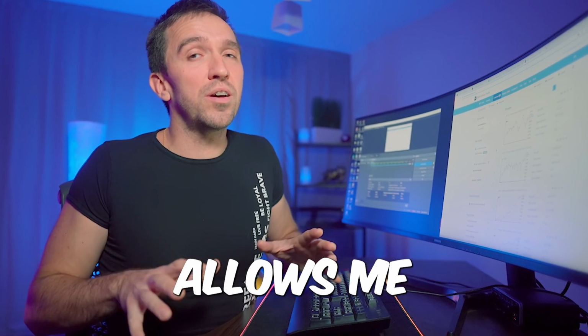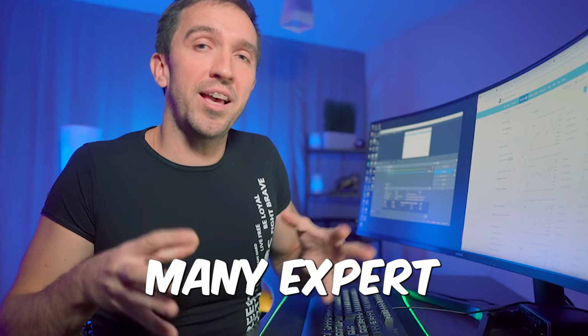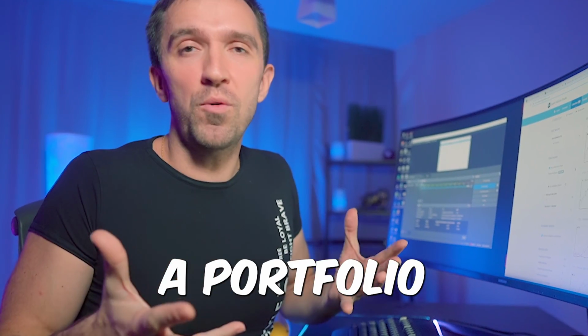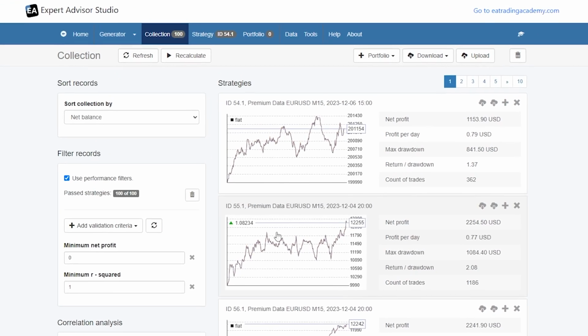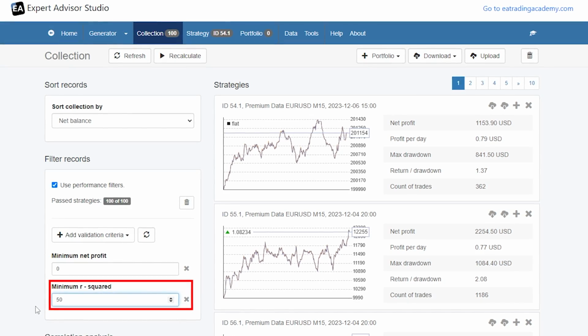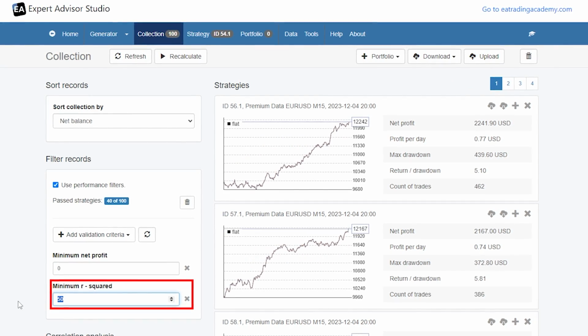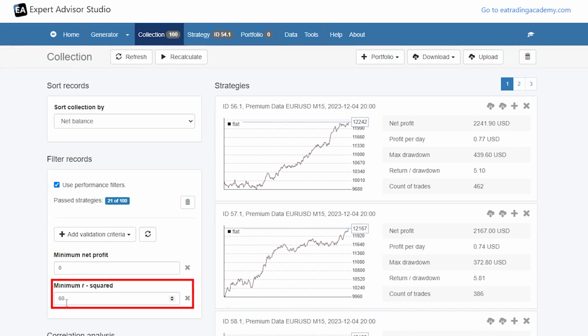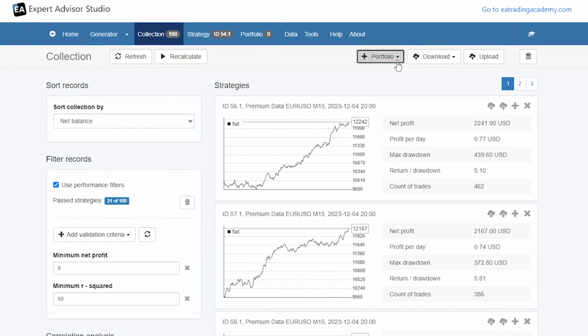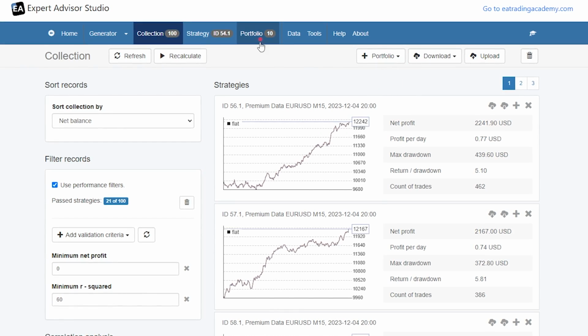However, EA Studio allows me to put many expert advisors into one and make it a portfolio of expert advisors. And what I usually do after I generate hundreds of expert advisors, I filter them according to different validation criteria, and once I reach a point where I like the top strategies, I add them all to a portfolio expert advisor.